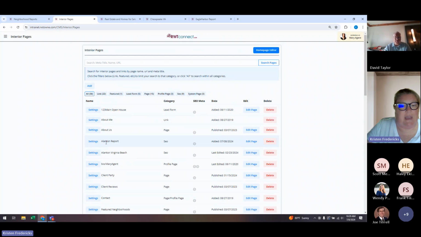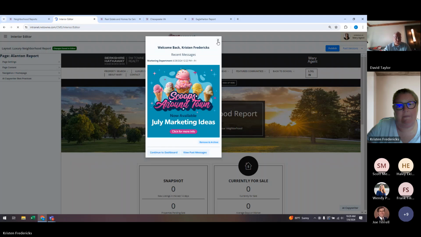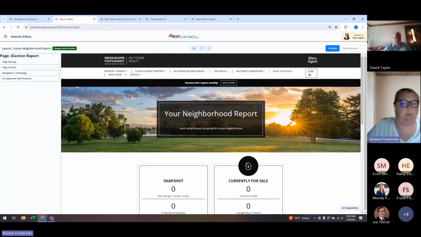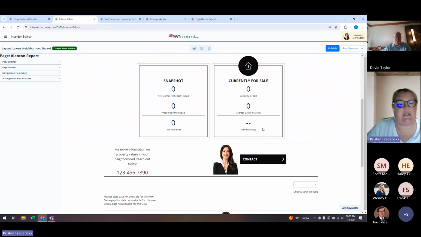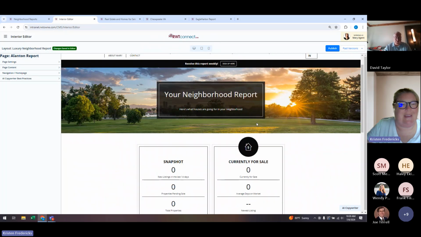So here I am on my Allenton report. I'm going to slide right over here to the right, and we have edit page right here. If I go ahead and click that, it'll bring us up to a blank page. Now, remember I said this is where you can have all of those different editable fields on here. It's going to let you change your neighborhood report. It's going to let you change this little paragraph under here. And of course, it doesn't know what to do with this because there's no data that we've told it to put on this page quite yet.